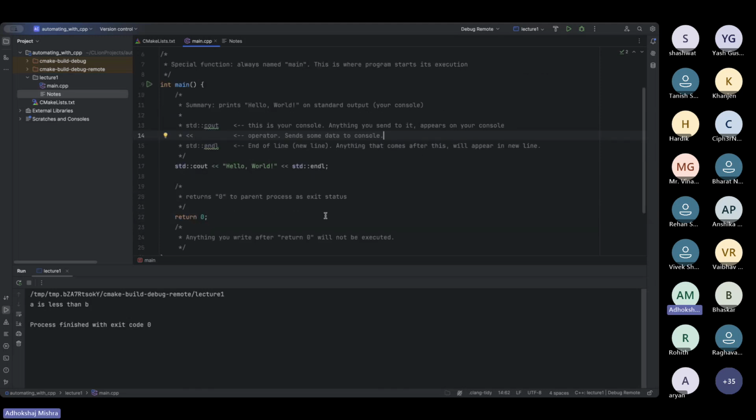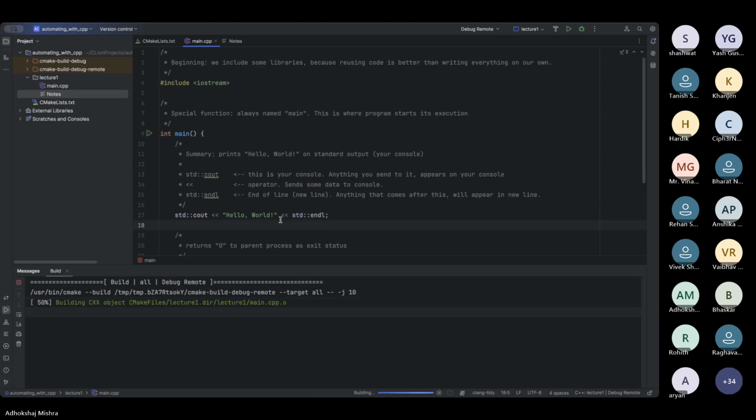Okay, so if we compile and run this, we can expect that this hello world string will appear on your console. So what I am going to do, I am going to build it. Okay, so here I see that build is finished.